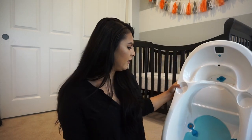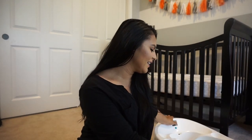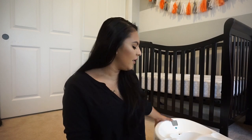Like, the whole point of this bathtub is for this thermometer. And when it did not work, I was just so bummed out because I was like, dang it, that's the one thing that I wanted it for. And I had to use a thermometer to check the temperature of the water. So it was so inconvenient for me.